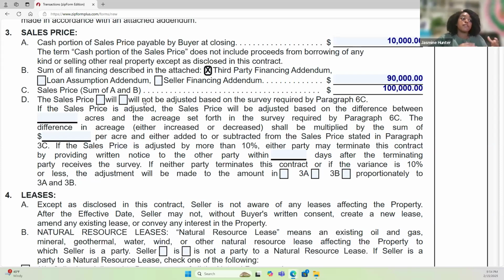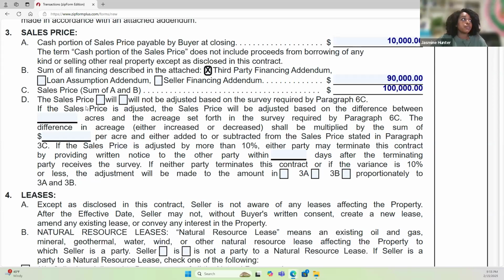So for example, if I'm buying land for $1,000 per acre, and it's a plus or minus 5 acre situation, I should be paying $5,000 for all 5 acres in this example, right? So if I find out on the survey that it's really 4.875 acres, that means I only owe you $4,875.